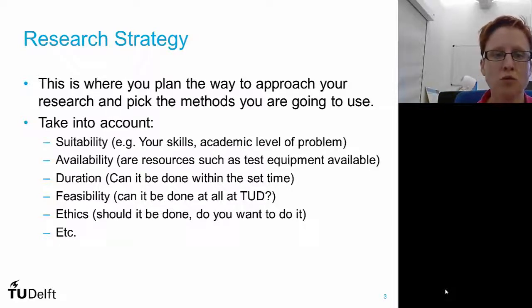So when you choose your strategy, you really must take a few things into account. The suitability, that is of the method, but also of your skills. Can you actually do it? And the academic level of the problem. Basically, you do have to do something challenging. You also have to look at availability. Are the resources, such as the test equipment, available?